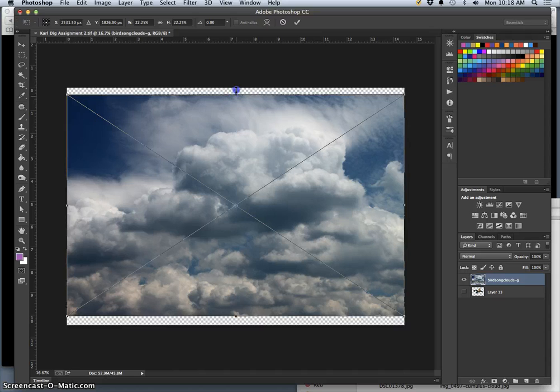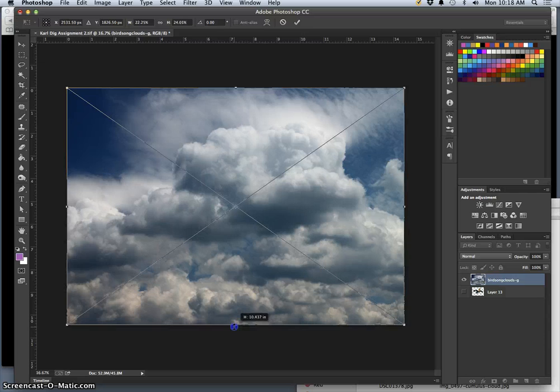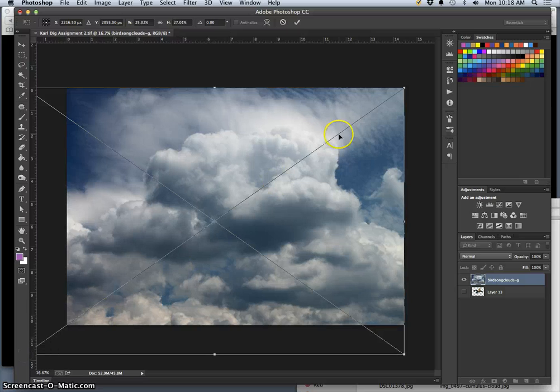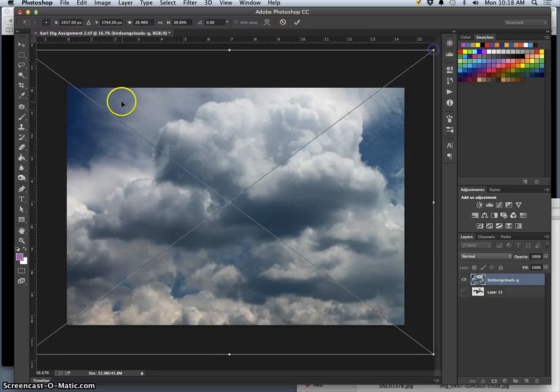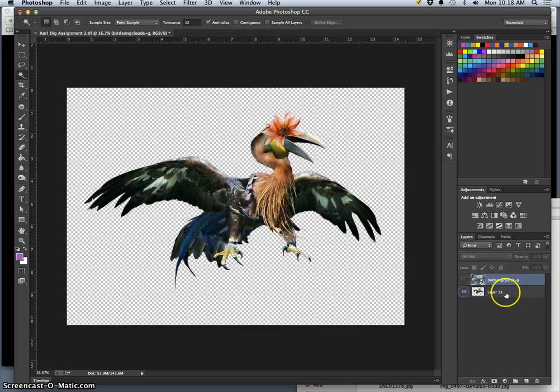Like I said, because they're clouds and fairly soft to begin with, you should feel free to stretch them, make them a little bit bigger. And I'm going to roll this out like I would cookie dough. And then hit return when I place it. Okay, then I'm going to turn on my creature layer. Use the magic wand with contiguous unchecked to get all the little holes in there. And click on the blank background, and it will select only the blank background.